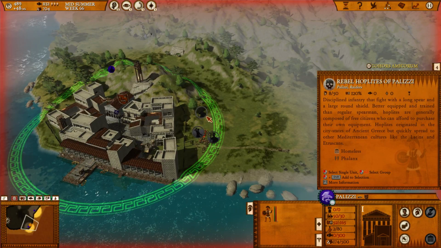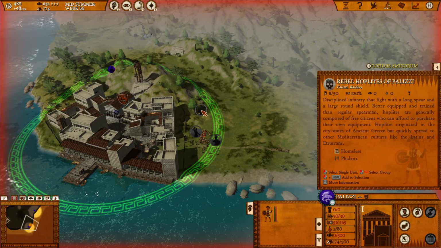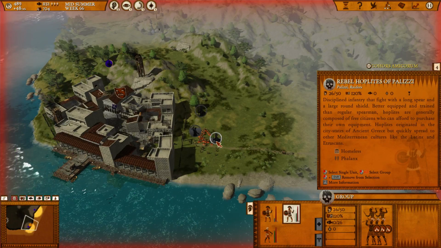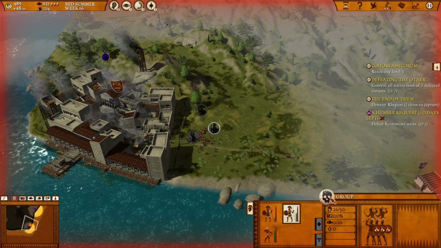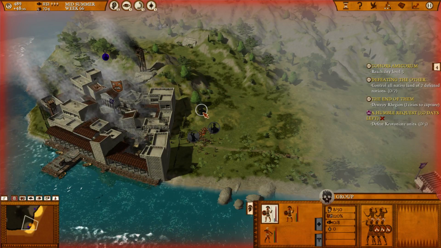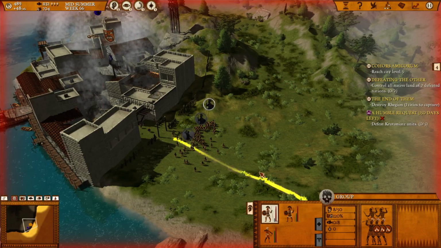So all the raiders in 3.2, as they're now known, rebels, all have a home, a specific place they've come to. So these are rebel hoplites of Polizzi. Like before, they are debuffed units compared to the base ones, and somewhat ragtag incomplete brigades. So the hoplites are only 8 of 50.